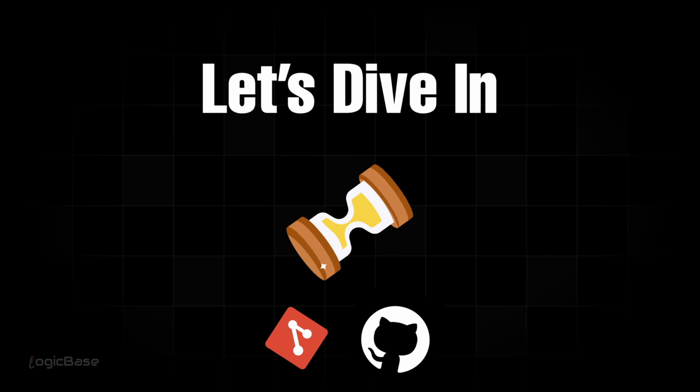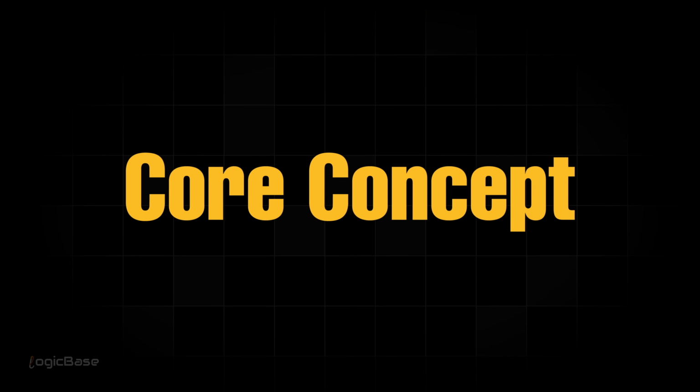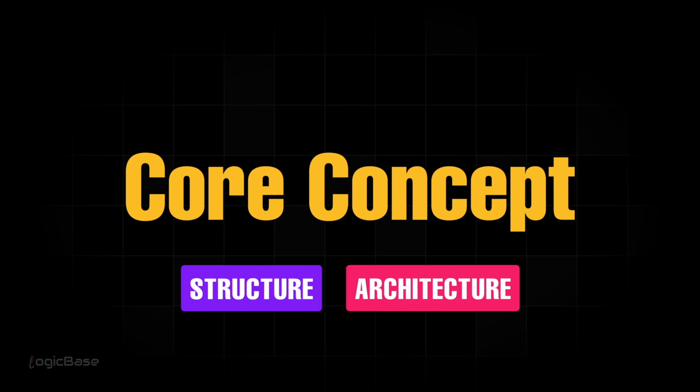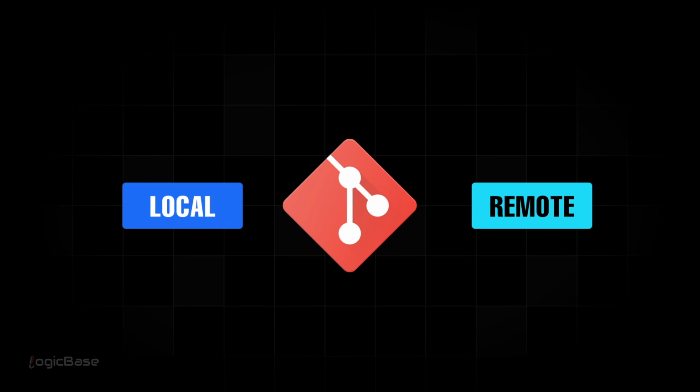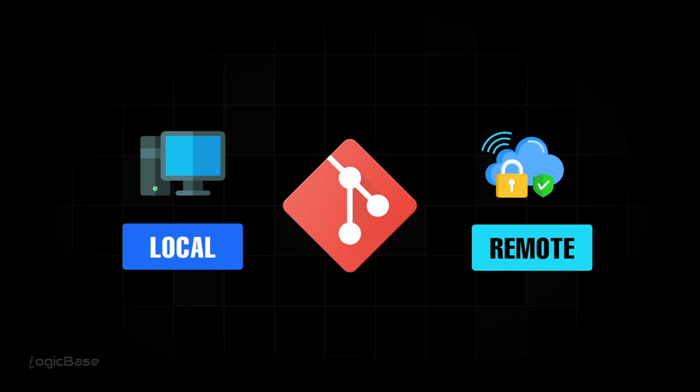Before you start working with GitHub, the most important thing is to understand its core concept, how it actually works, and what its internal structure or architecture looks like. Git is mainly divided into two major parts, local and remote. The local part refers to your own computer, where you do all your work. This is where your files, code, and every change you make are stored. The remote part, on the other hand, lives in the cloud. It's where you push or upload your local work. In most cases, when we say remote, we are usually referring to GitHub.